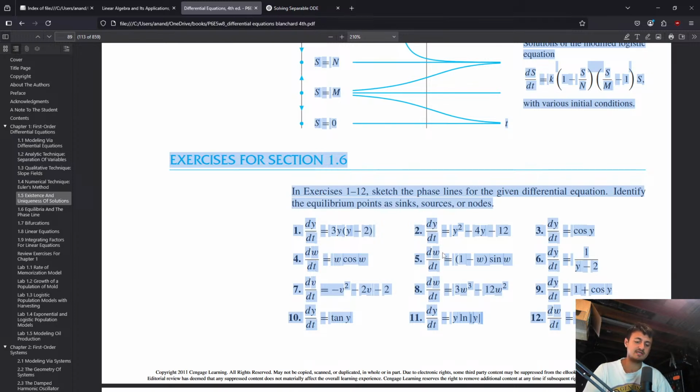Therefore, let's just think about this again. We're thinking about a line crossing the y-axis. So that means if this represents f of y0 equal to 0, then we're going to have some y less than y0 where f is greater than 0. So that means they're going to approach 0.